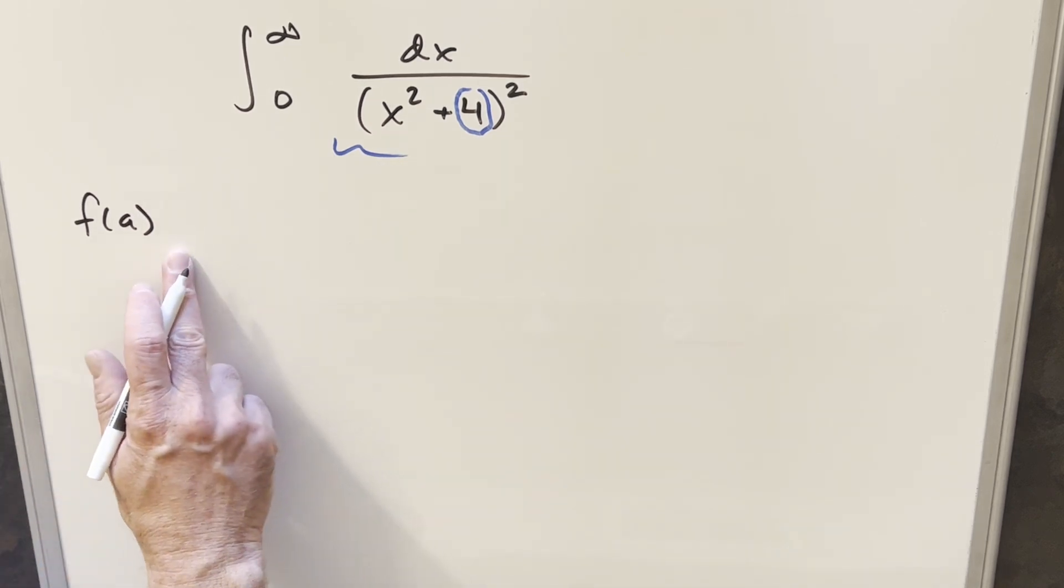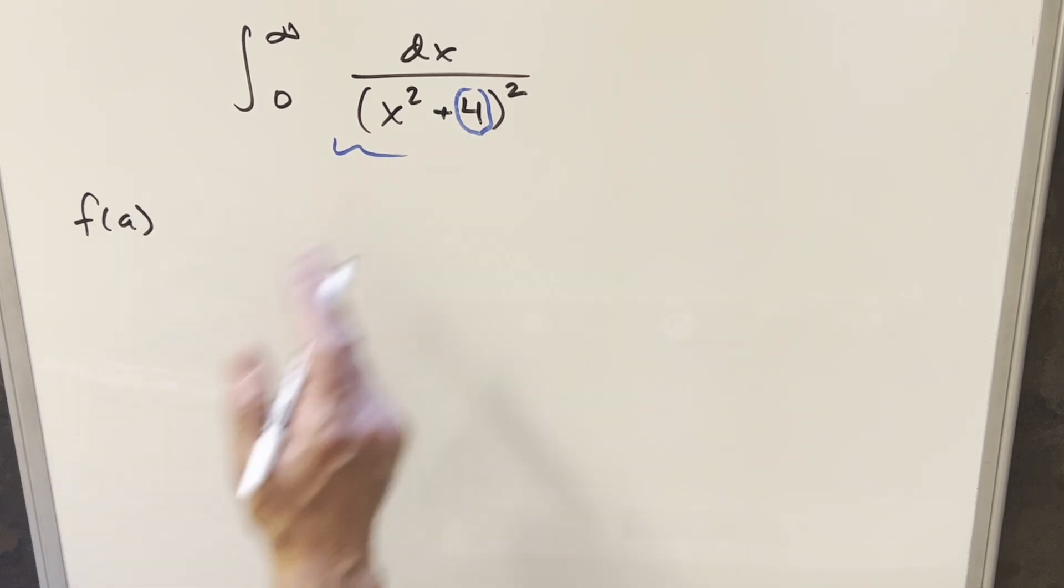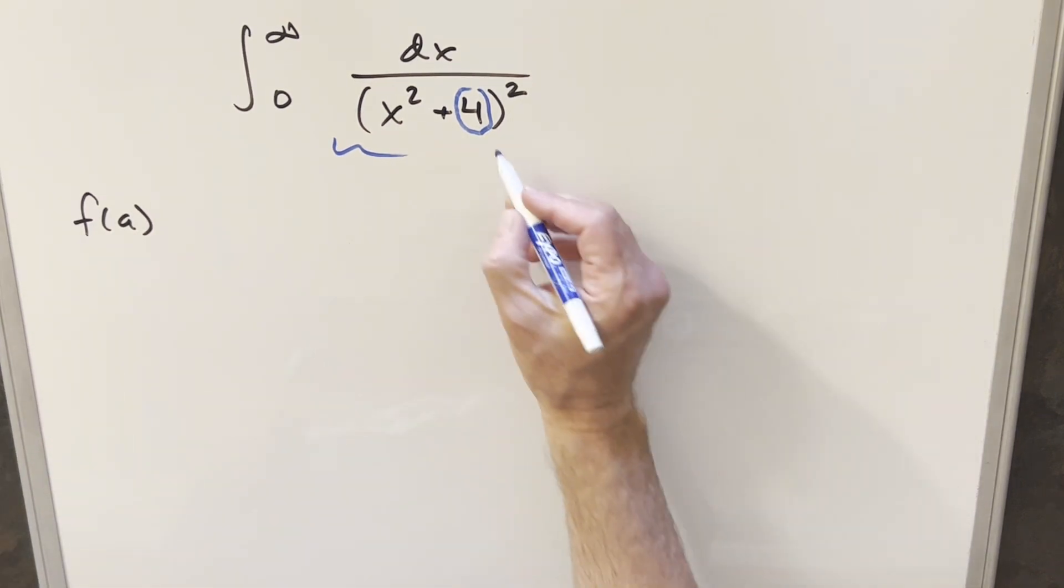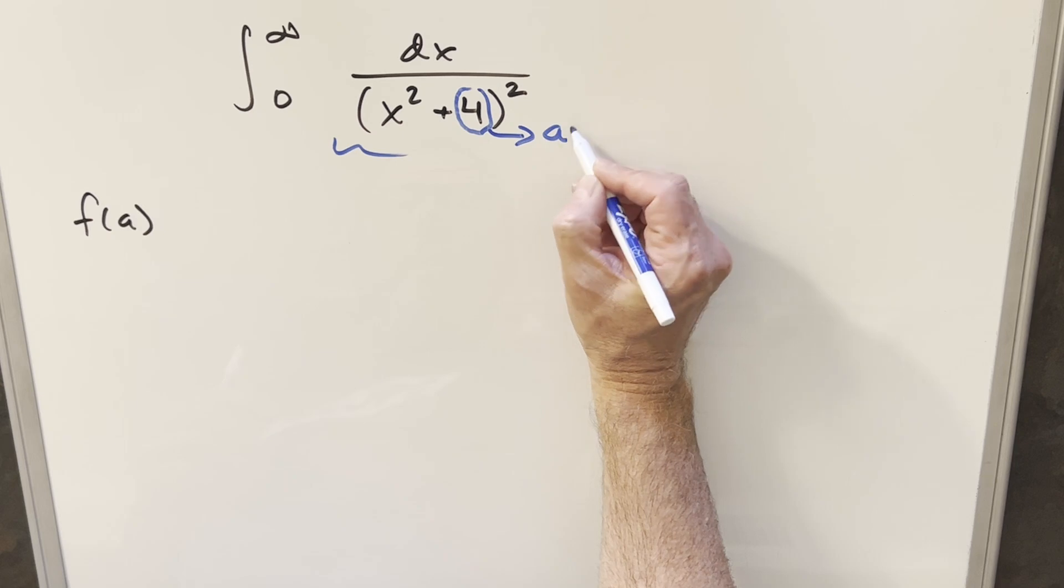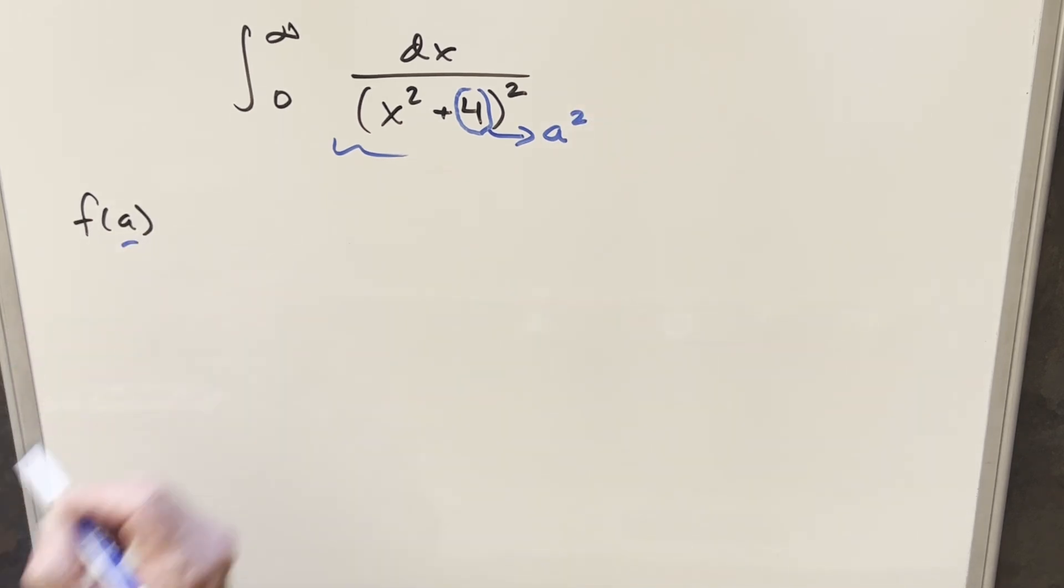In this case, I'm going to try to parameterize, create an integral that we then differentiate, and then it's going to look like this. So the way we're going to do it for a parameter is we're going to look at this value right here as a squared, and that's going to be our a in this right here.